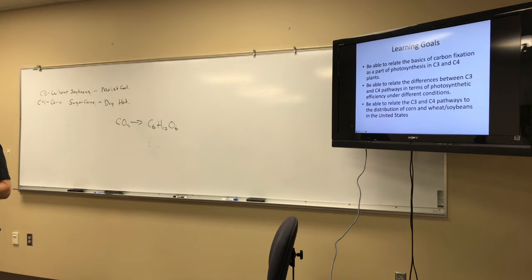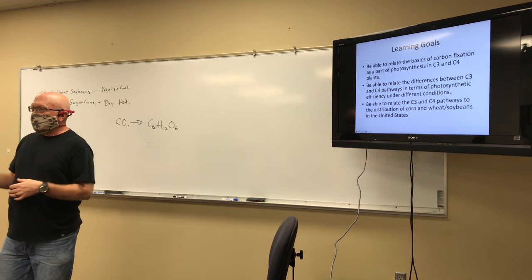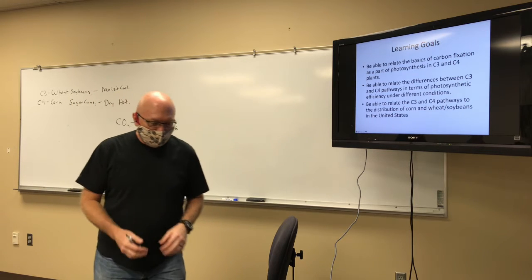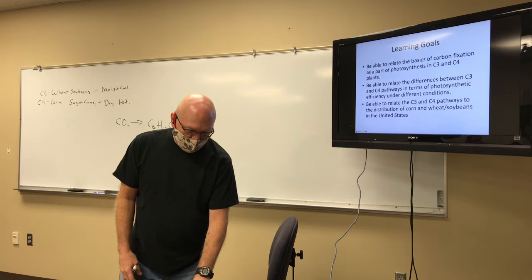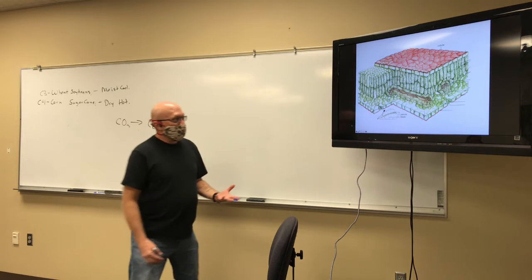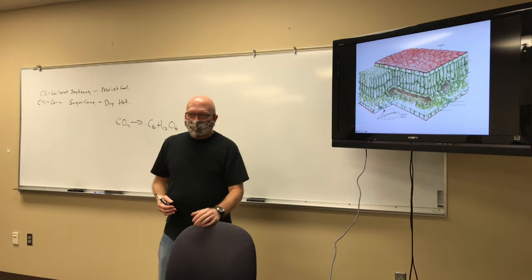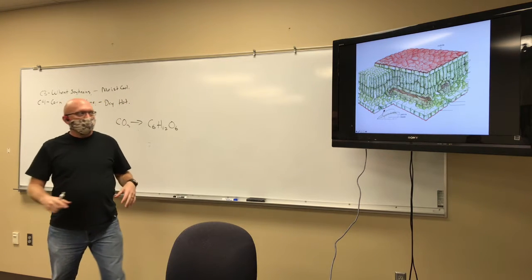And so we'll look at some geographic distributions of agriculture in the United States at the end that will basically show you that these things are true for agricultural crops just as they are for any other crop or any other plant, C3, C4 plant. So, brief review. I showed you this figure last week. This is a cross-section through a leaf. I've removed all the labels, so let's have a little quiz.